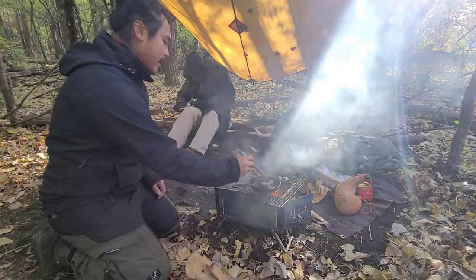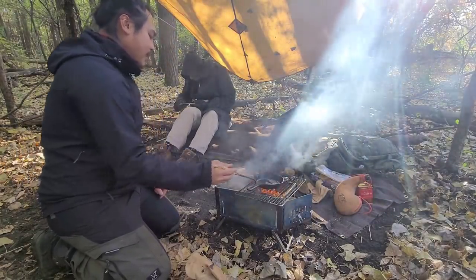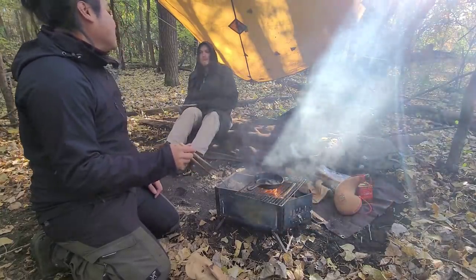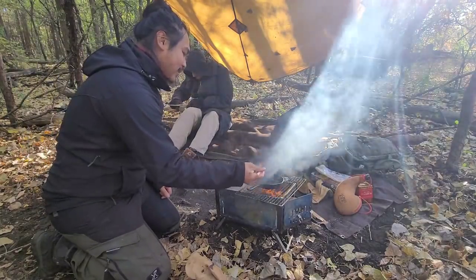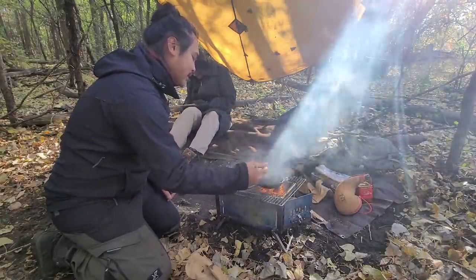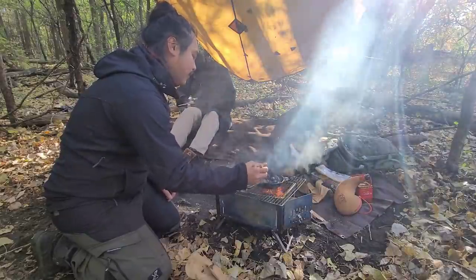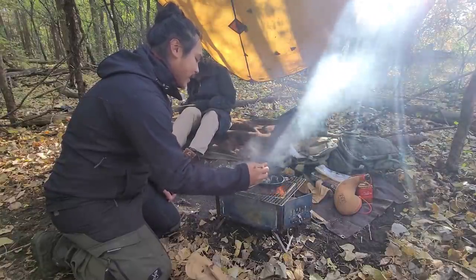So, I'm gonna throw some eggs in here after this heats up a little bit more, Andrew. And if you don't mind eating some charred black eggs, it's okay. And yeah, I tried to clean it out as best as possible. And this bacon here is pretty much cleaning it up also, and it's oiling it up also. So hopefully this time the pan doesn't catch on fire.